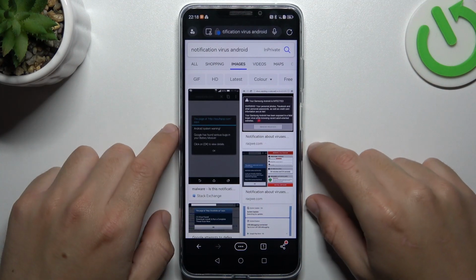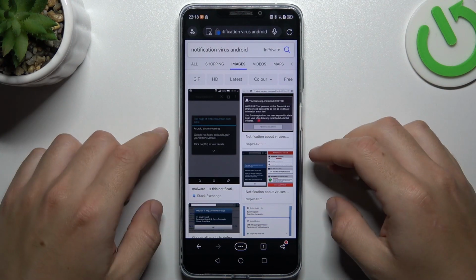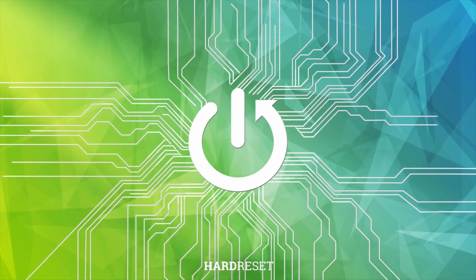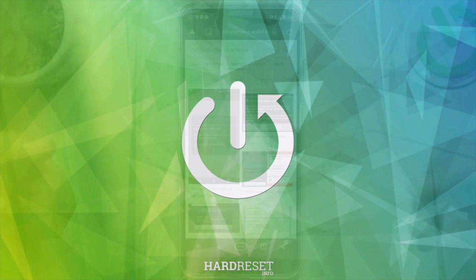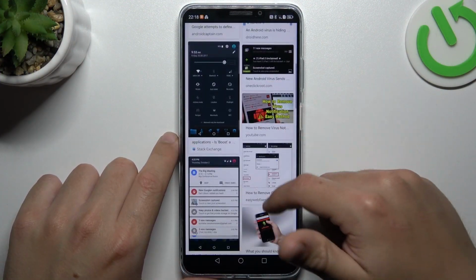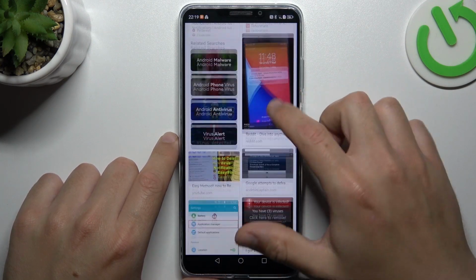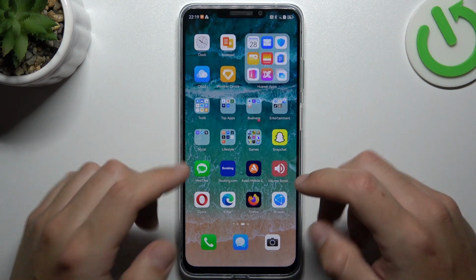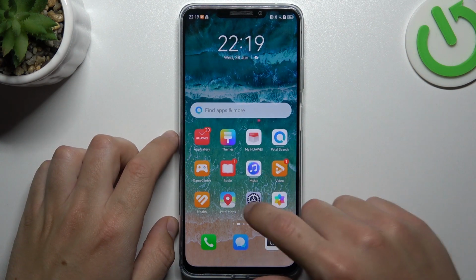Today I'm going to show you how you can remove the notification software like Taboola or other related things from your HUAWEI Nova Y91. So to start, if you see something like spamming pop-ups when you're trying to visit a site, or something like that in your notification bar, that means you have notification software. And you can try to remove it in two ways: system settings and an antivirus app. So now I'm going to show the first method.